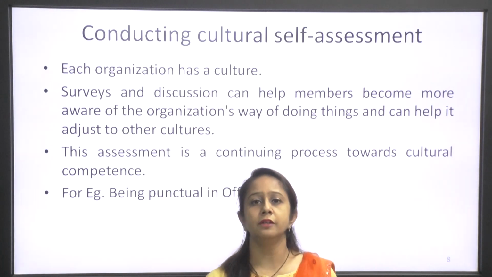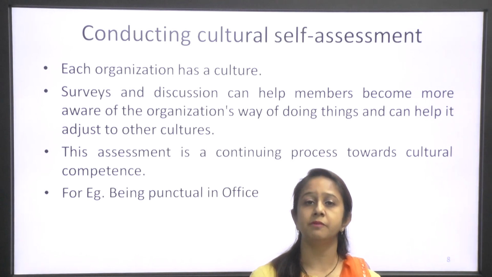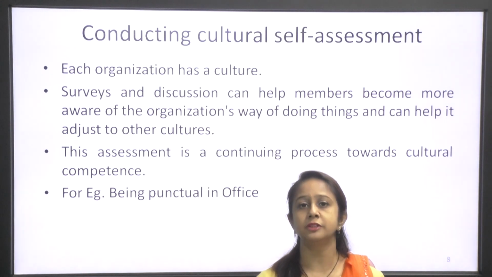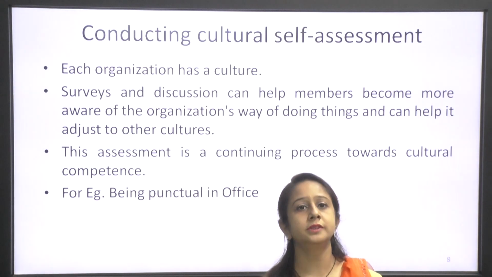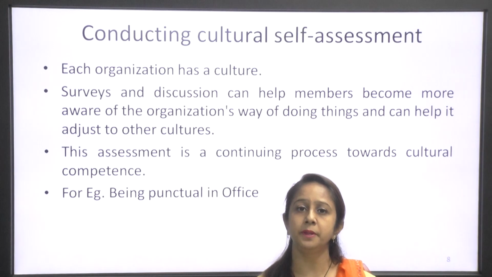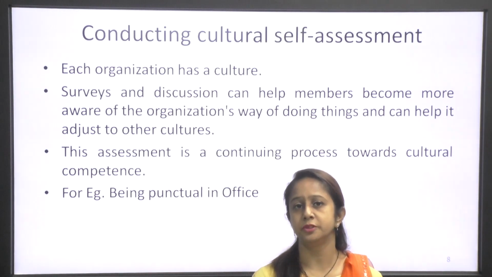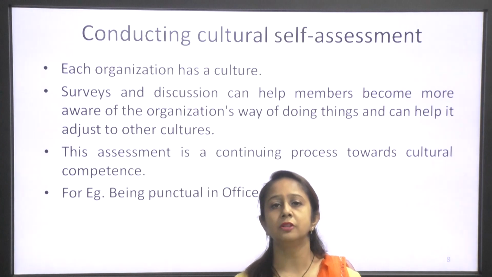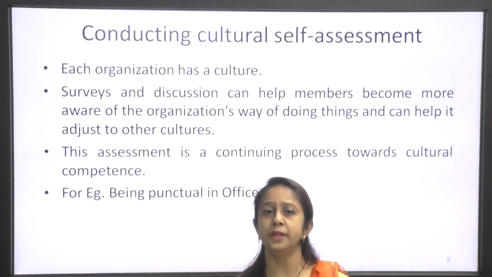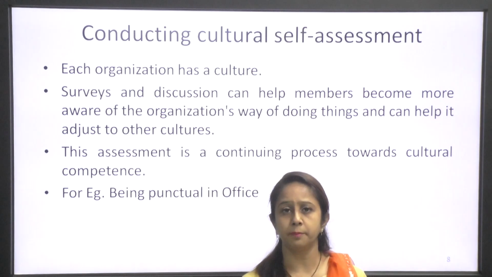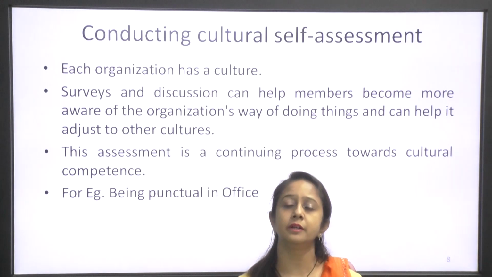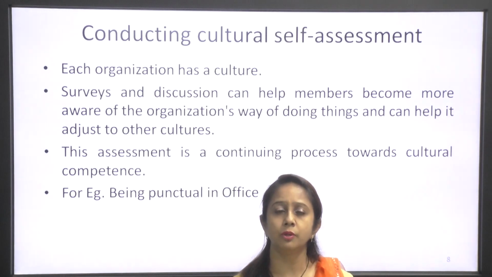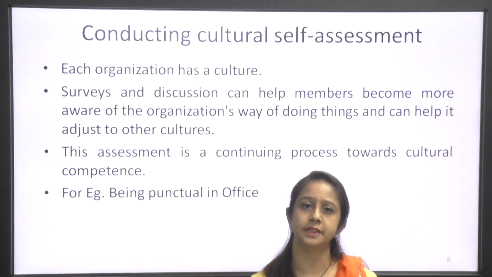So, this is always a continuous process, because it may happen that the first time you perform a function, there is some wear and tear. Then, when the same function is performed the second time, and you are again giving training and feedback to the people, rectifications can be made in their perceptions and attitudes, and they can perform more effectively the second time. For example, being punctual in the office. If you want people to be punctual, you can take various measures: put up notices stating the timings and the latest time one can enter the organization, give personal feedback and guidance, and put up circulars and notices. You can take many measures to bring about this policy change in the organization.